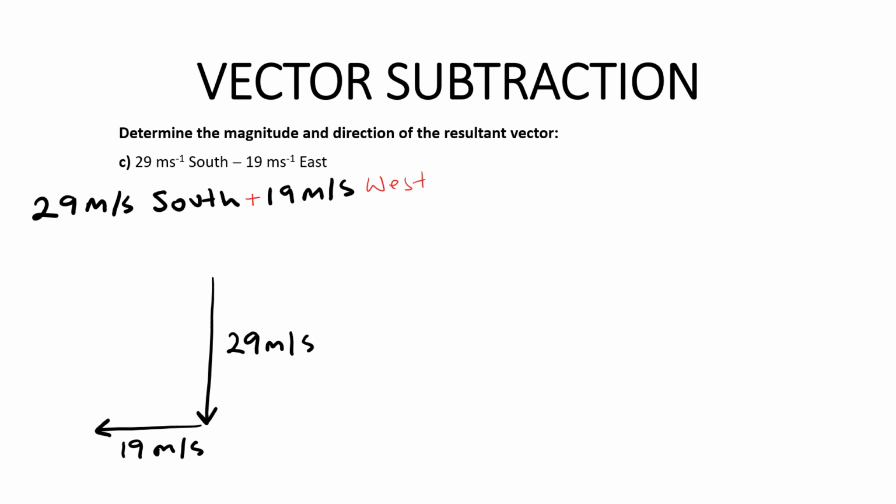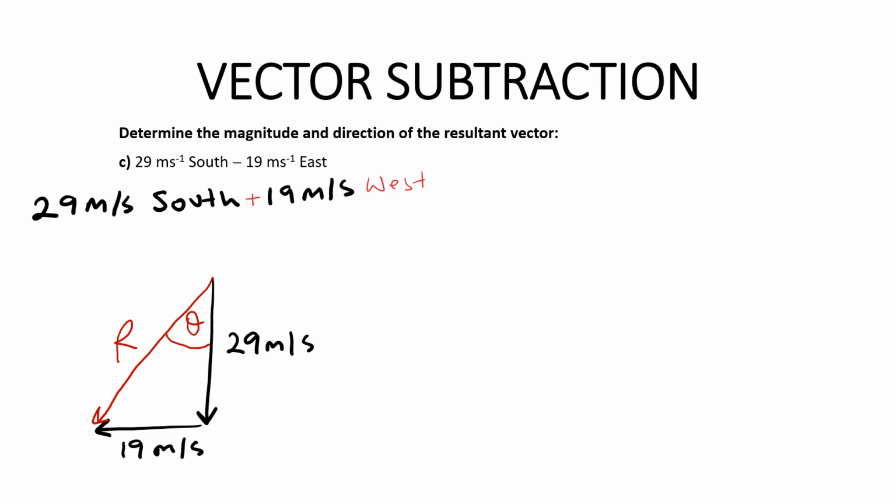As we can see, we connect these two vectors from head to tail, and the resultant is from the start to the end. So the resultant is from the starting point to the end point. In this case, we need to also find the direction of the resultant, so we have to calculate the value of theta. So what is R? In this case, we know two sides of the triangle, then we can find the third side using Pythagoras theorem.